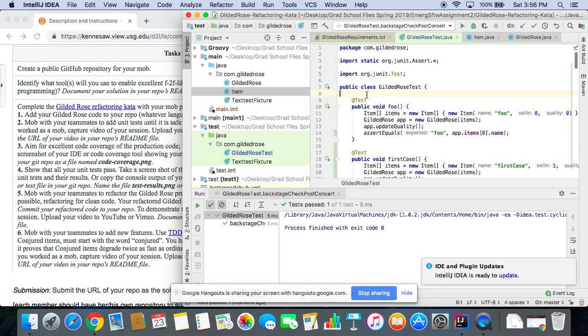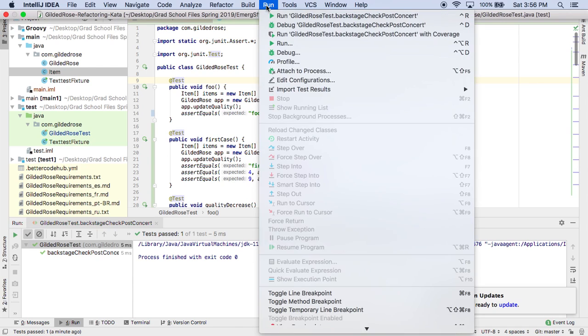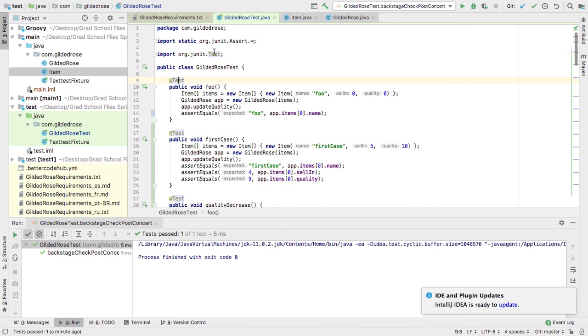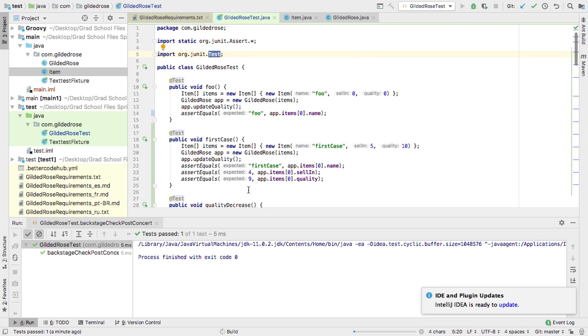Yeah, make sure you save. Oh, the Conjured's gonna get mean. Yeah, that should do it.